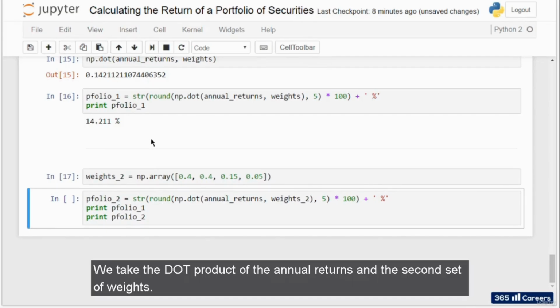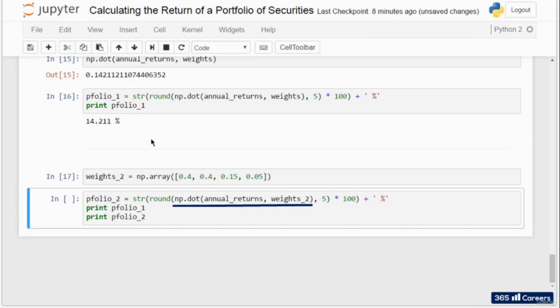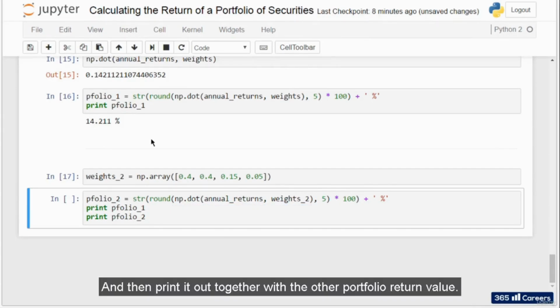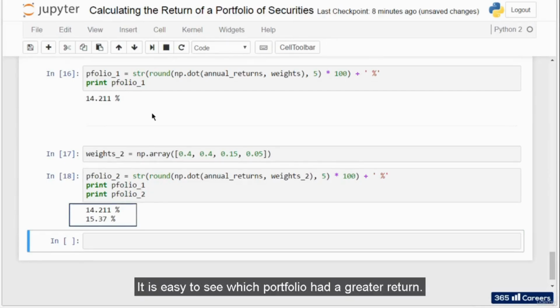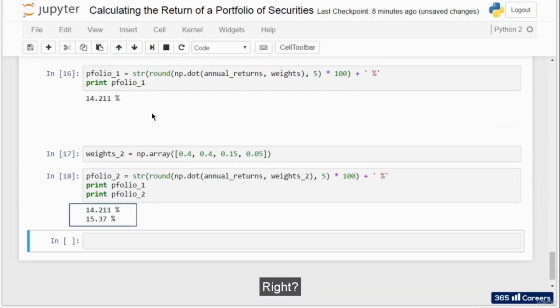We take the dot product of the annual returns and the second set of weights, and then print it out together with the other portfolio return value. Presented this way, one above the other, it is easy to see which portfolio had a greater return, right?